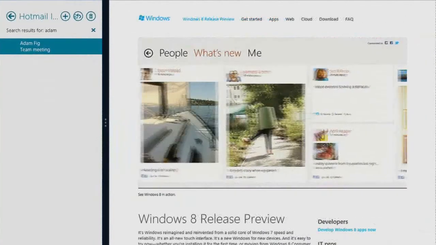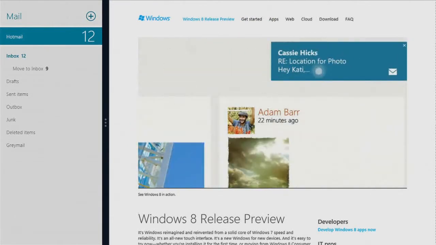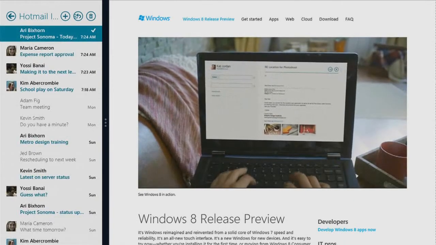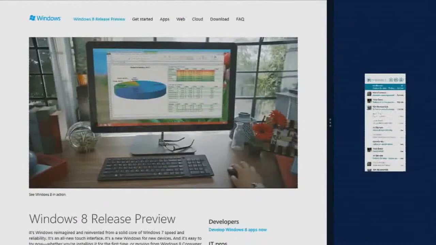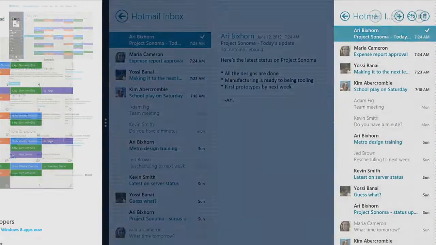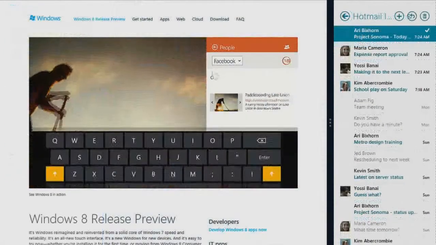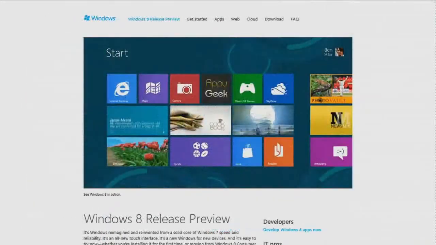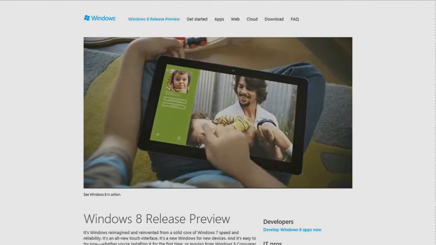I'm going to go to the switch list here. Actually, here's the email app. You see how I now have it pinned over on the left side? Let's get out of the search results so I get the whole list. Now I have it pinned on the left side. I'm watching my movie, and I can monitor my email at the same time. Maybe I want to move it over to the right side, and I could just drag down and move it like that. If I see something I'm interested in, maybe I can move that swipe bar over. I can look at my email message, read it, and then go right back to where I was before, and keep doing two things at the same time that way. I can get rid of it just by swiping down and taking it out of the way. So there's an example of using multiple apps at the same time on Windows 8.